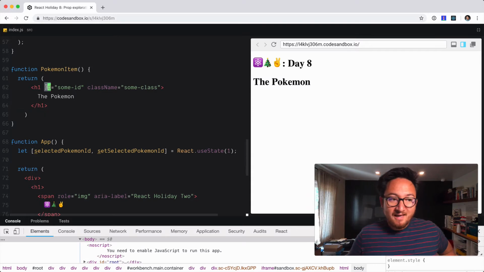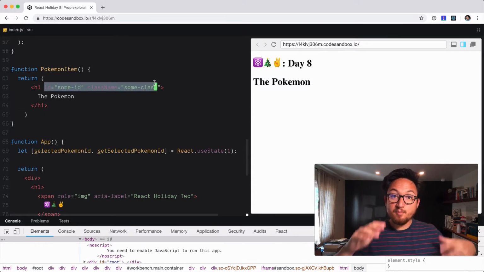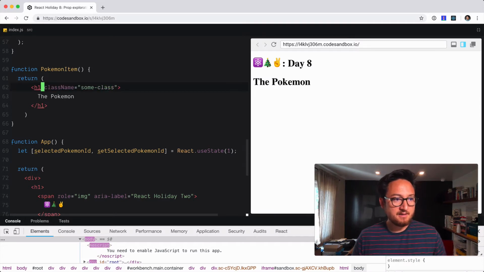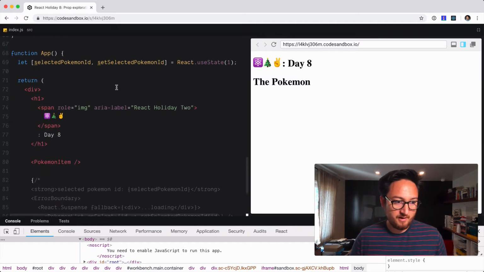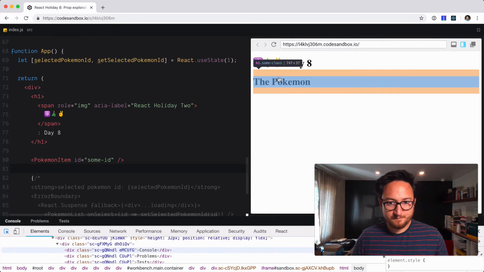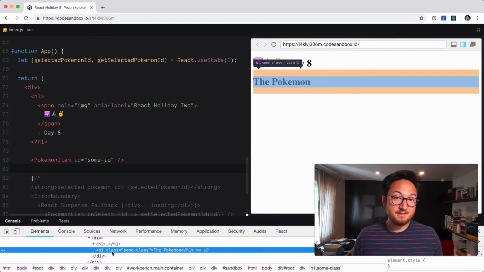Now we're applying this ID and class name at the component level, which is a bad idea. It could be fine if you just use class, but an ID needs to be unique every time, right? So let's take that off and say that if you want to provide an ID, then you would have to provide it here, at the call site where you're using it. So we'll paste that in. And now you'd think that maybe that would pass through. Well, let's check. Now all we're seeing is some class.